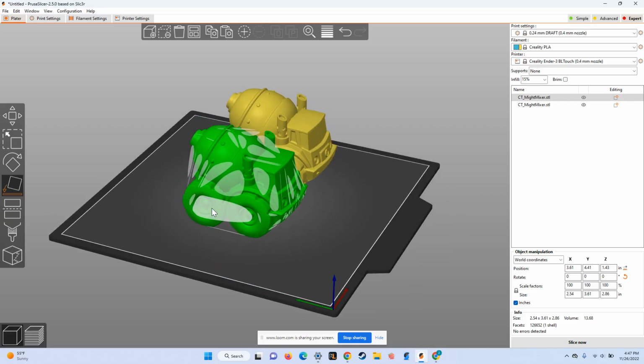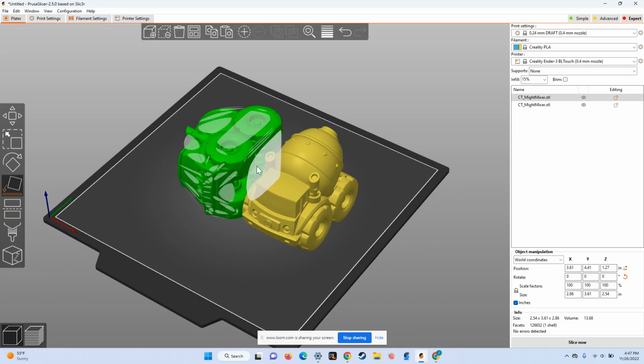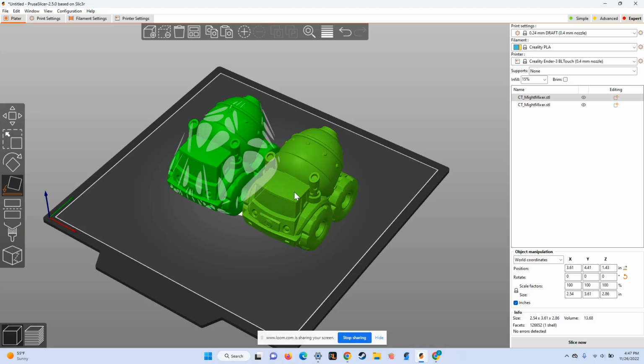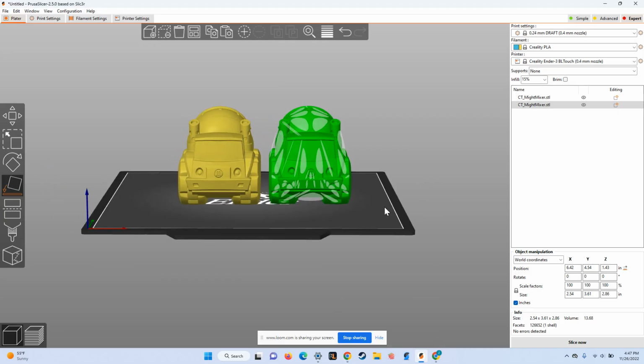But hypothetically, let's say I want to click on another one. All I have to do is click on that face and the model will rotate towards the face that I select. If you want to try another model, simply click on it and all of those options will be there.